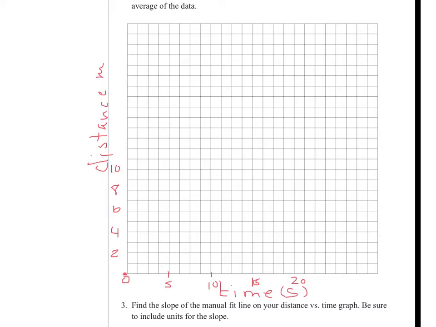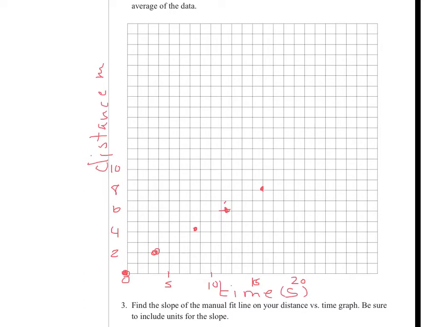0, 0, of course, would be down here at the bottom. And then the first point on the graph is at a distance of 2 meters, our time is 4.3 seconds. So we come over here and go up to 2. And then we come over to 8.1 and go up to 4. Now I'm having to estimate where these points are going to be. Then I'm going to go over to 12, so that's about right here, and then up 6. Yeah, right here. And then I'm going over to 16 and up 8.